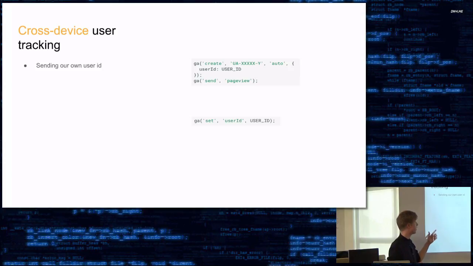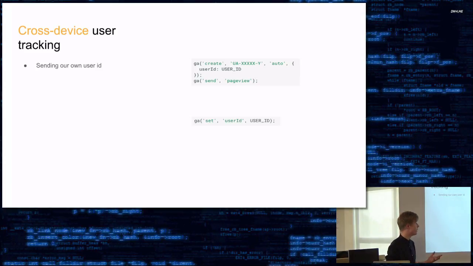But we can send our own user ID to Google Analytics, and it will know that, okay, in the desktop version and the mobile customer zone version, this is the same user because we got another user ID. And that can give us more correct statistics on how many users we have, what their behavior is, and also we can see that, okay, more users convert on the desktop site, but they visit the mobile site first, so that's maybe important still, but how do we boost sales in the mobile app?